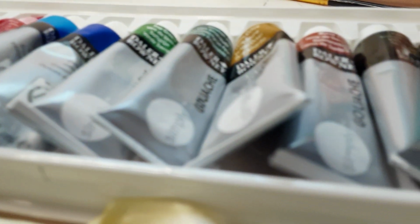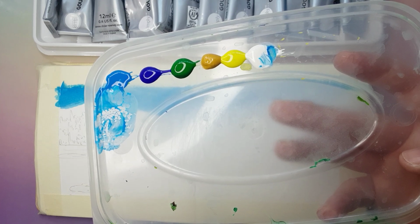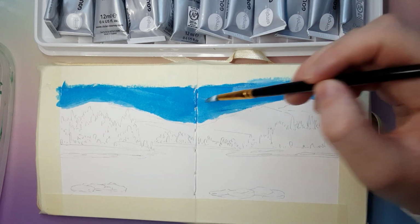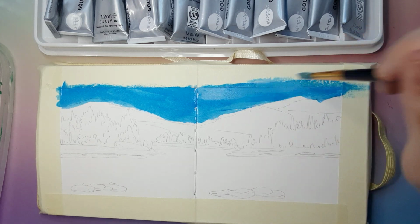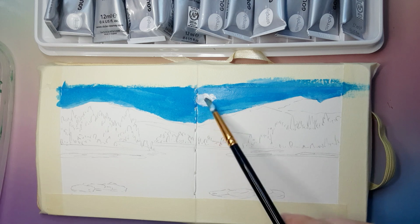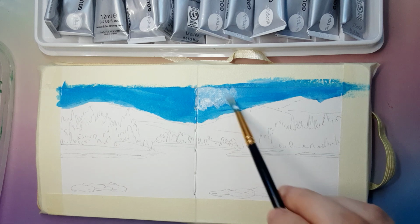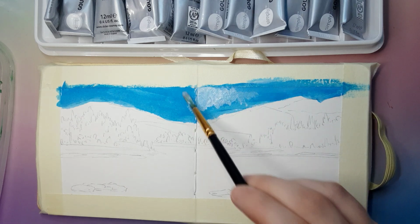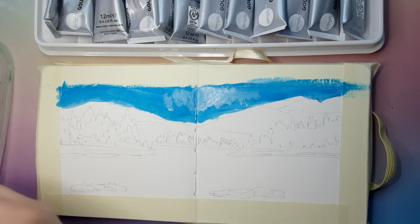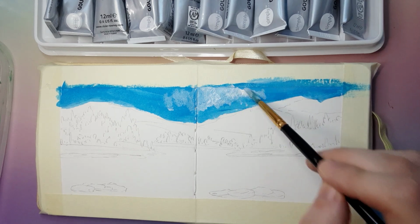Hello everyone. So today in this video I'm just going to be painting a landscape with gouache in my sketchbook. This video is basically a practice with me rather than a paint with me, simply because I'm a beginner when it comes to gouache. I dedicated this whole sketchbook to learning gouache, and this is one of the paintings I want to document me practicing, basically. It's also been a long time since I have done a voiceover, so you might have to bear with me a little bit.